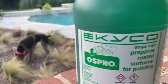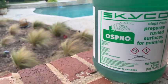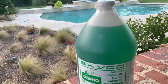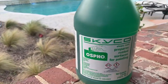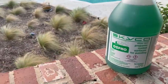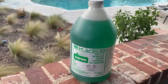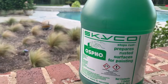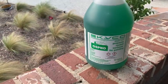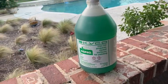There's this company, Skyco — S-K-Y-C-O — and I've heard a lot of good stuff about this product called Ospho, O-S-P-H-O. It's a real liquid substance, almost like water in its consistency and viscosity. What you do is pour some into basically a solo cup, put your rubber gloves on, take a cheap paintbrush, and literally paint it on the metal pipe. When you do that, it's going to make the rusty metal pipe look like it's wet, then turn a little white over time as it basically kills the rust. It stops the rust and prepares the rusted surface for painting. Then the next step is I'm probably going to use an oil-based Kilz product, come back, put a primer coat on there, and after that put one or two coats of whatever color.